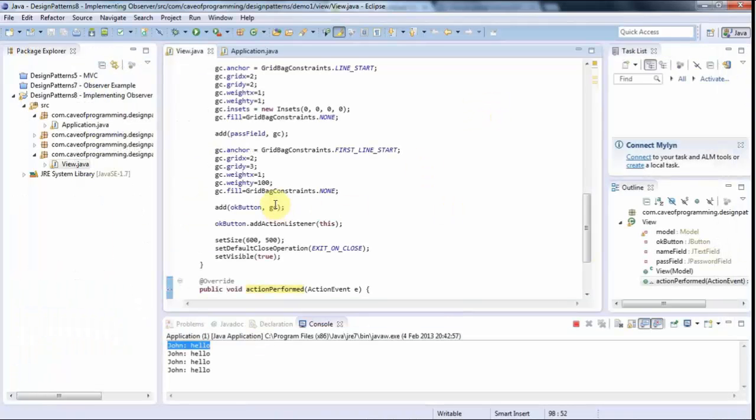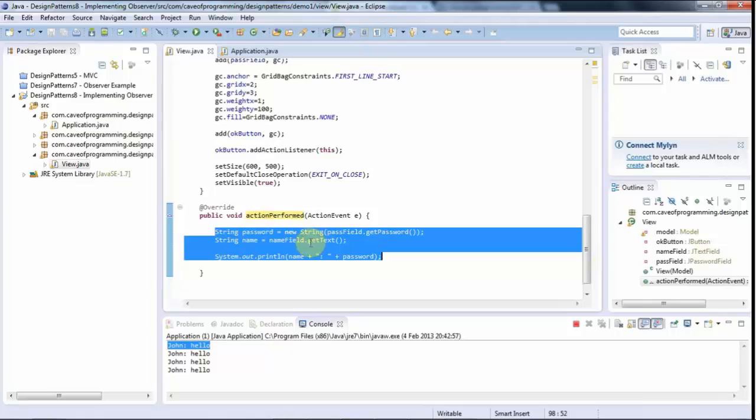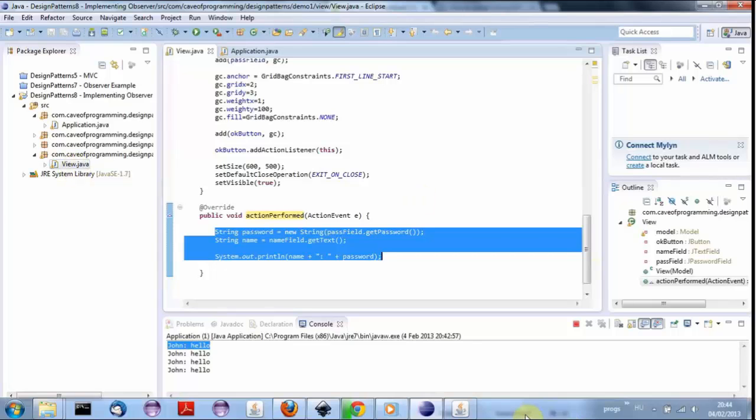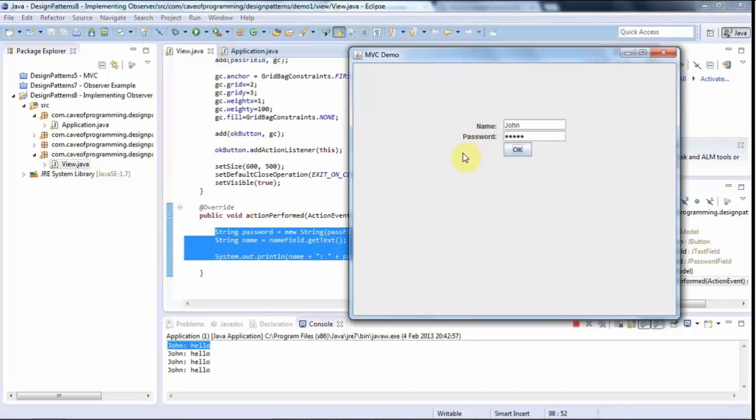Now what I would like to happen is when the user fills in that form and clicks OK in the view, we want the view to fire an event which we will call, let's say, a login event, because the user's trying to log in. So the view's going to say, okay, the user's tried to log in.